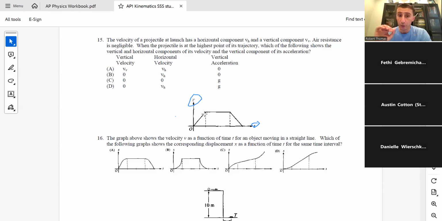So from there, anytime you have acceleration, you should know that on a displacement versus time graph, it has to be curved. It's either going to curve up or it's going to curve down. And the thing you have to remember is if it's a positive acceleration, it's going to be a smile. If it is a negative acceleration, it's going to be a frown.